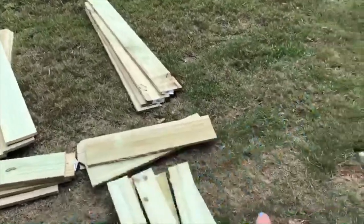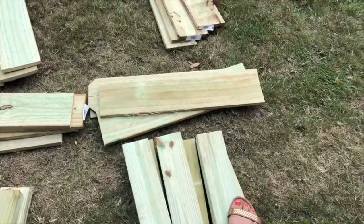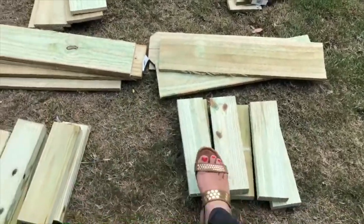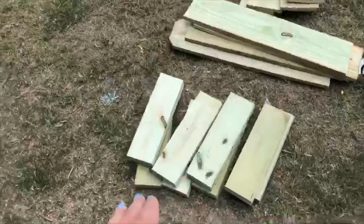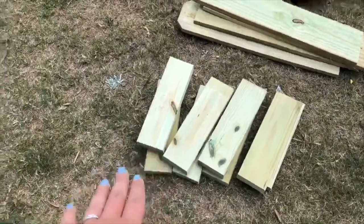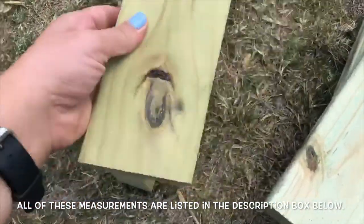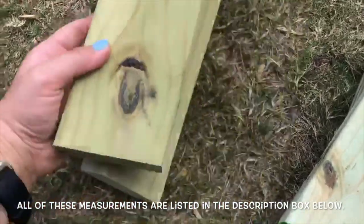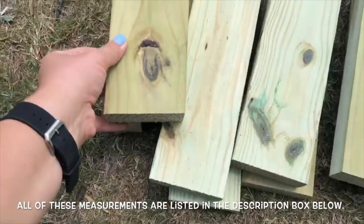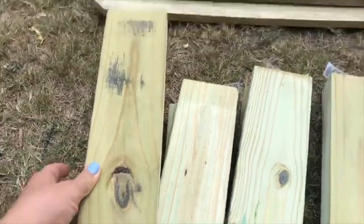I have 2 more of these missing because I had some in the garage. So if you are making 2, you might need to buy another 2x4 to cut. So these are 12-inch increments. So you need a total of 8 of these for 1 flower bed. And the reason I'm telling you this is because these are going to be your support ones. So the way I did them is like this, and I'll show you exactly how I do them when I start screwing these. They are like this. They lay on top of each other, and these are like corner brackets, so to speak, for these slats right here.